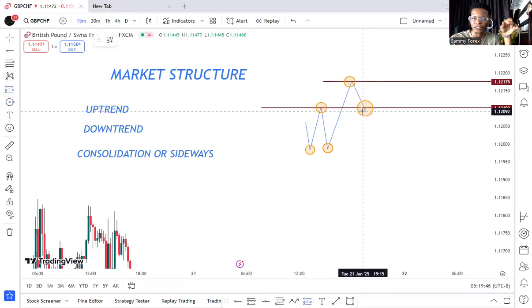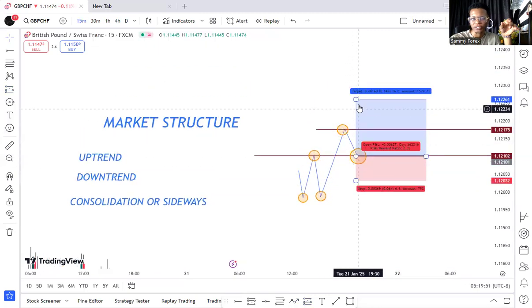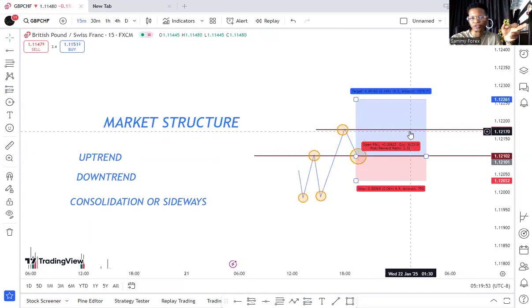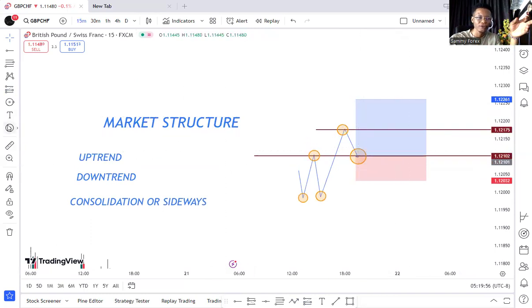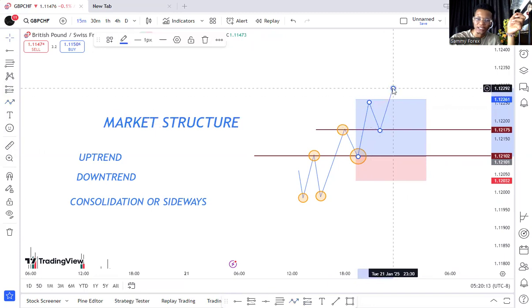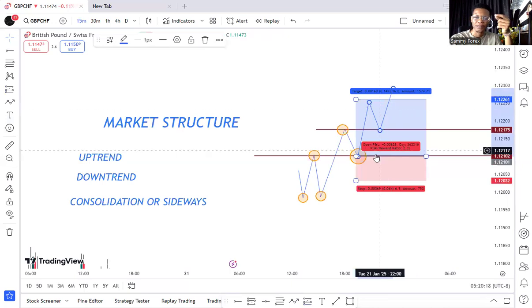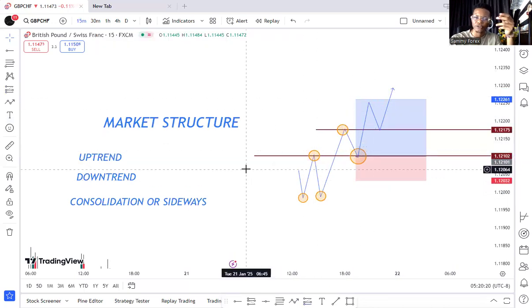So if you enter from this zone, your stop loss will probably be below here, and then you take your TP to the next zone. At least take a 2 ratio of it. You figure out price will make a rejection on this particular zone because this zone is very active, because this is where the price broke out and then went back up, broke this high. So if you break this high, you see price coming back again, testing this low, and then keep on trending to the upside. By then it would have taken out your TP. You see that? This is for the uptrend move.